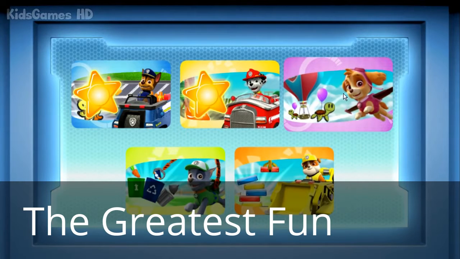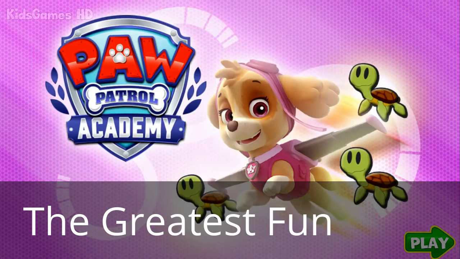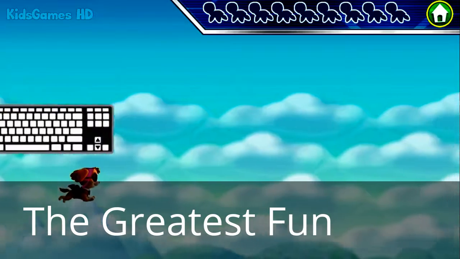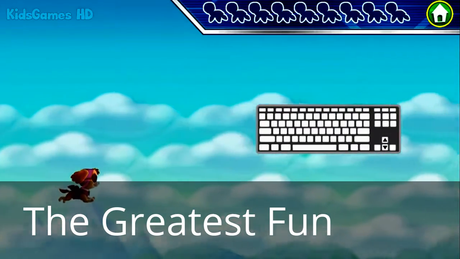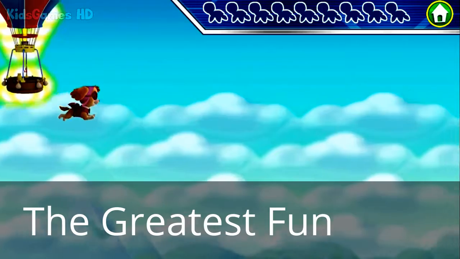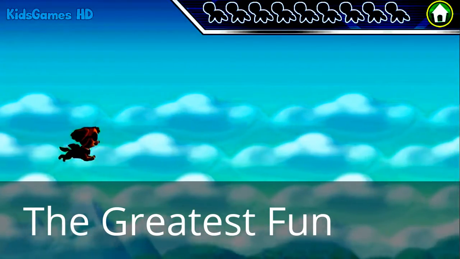Ready to train with us? Awesome! Guys, High Flying Challenge. Click play to start. Play. For my High Flying Training Challenge, we need to airlift the turtles before they float away. Press the up and down arrow keys on your keyboard to help me move up and down. When you see the drop zone, move me to it so we can drop off the turtles. Ready? This pup's gotta fly!